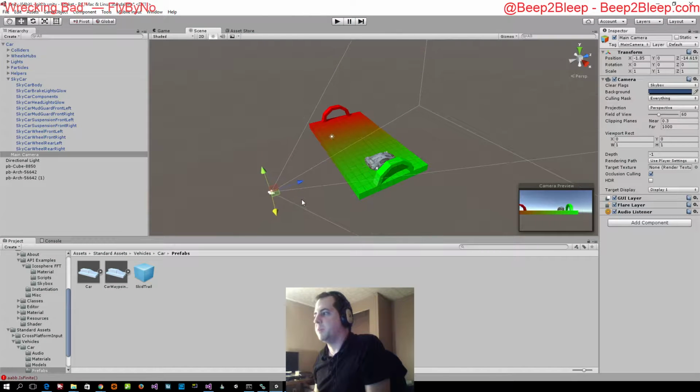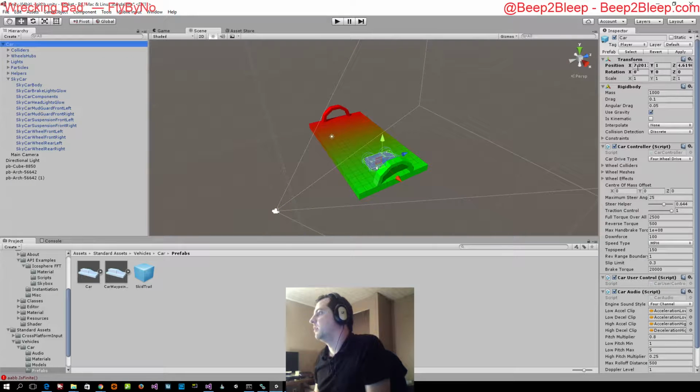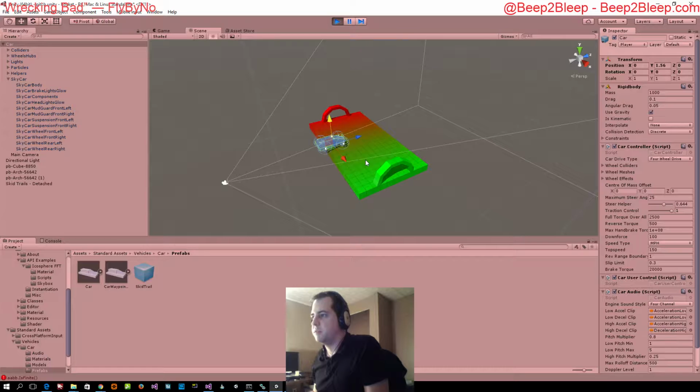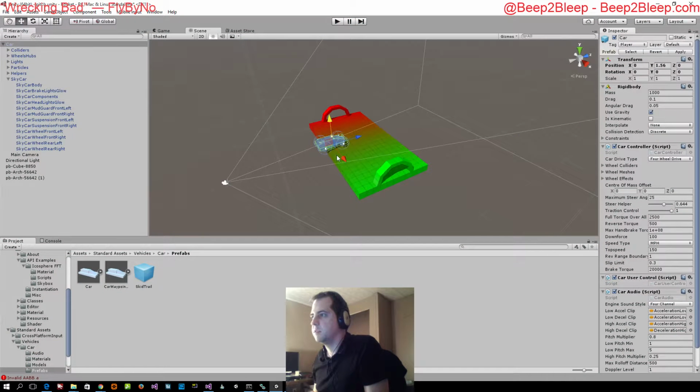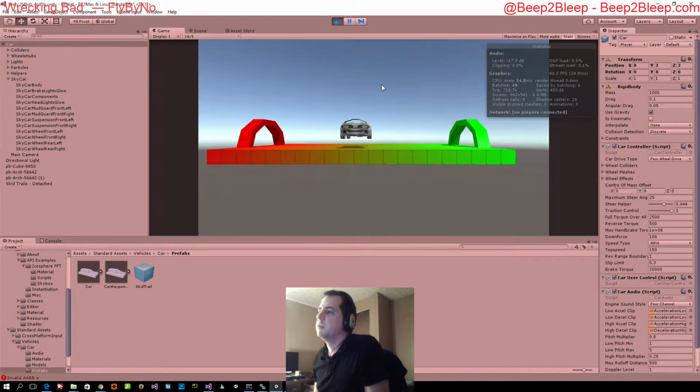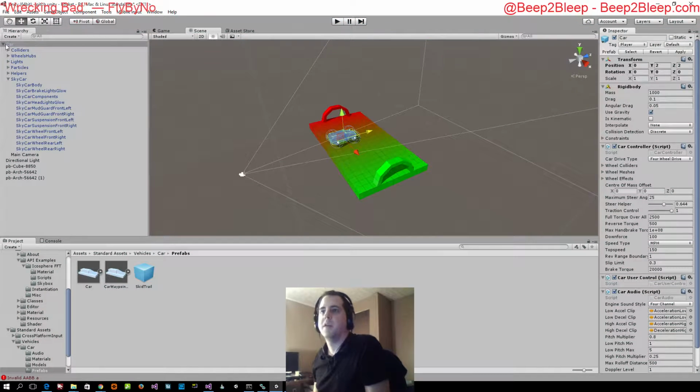Now, what we want to do is I want to get right behind. So I'm going to see where the car is. This is where putting everything down at 0 helps. So car at 0, 0, 0. Then I'm going to bring it up a little bit just so it doesn't fall off. Let's see if that's good. So just do 2 and 2. Then the camera.